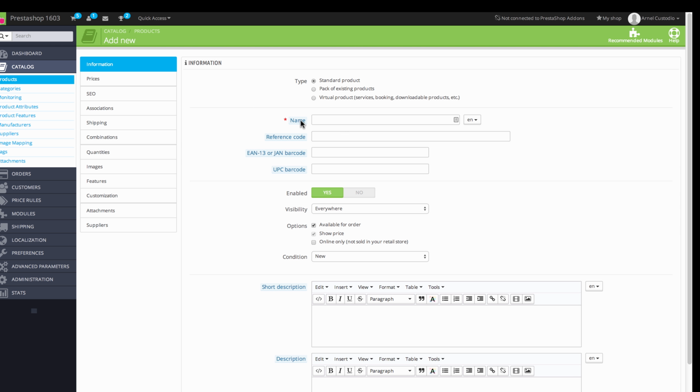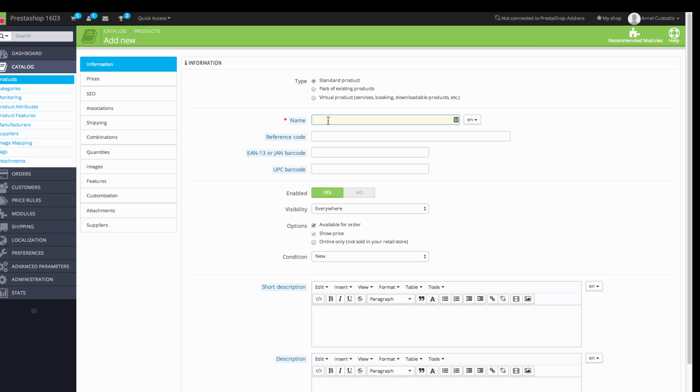The next section has the names of the product and also different types of codes. And we're just going to briefly go through this to explain what these codes are. Now, if you notice that the name of the product has a little red star by it, this is the only required field that needs to be filled in when you create or add a product to your store.